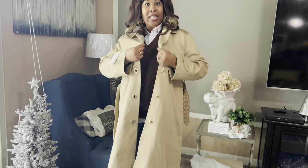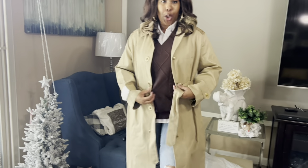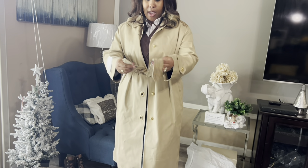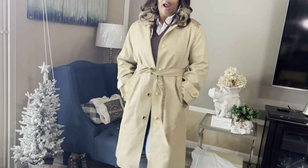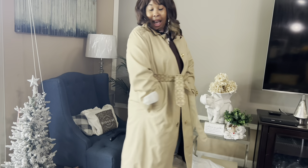I'm not styled — I just got off of work, so don't mind the outfit. I'm definitely going to see what kind of style I can create with this trench coat. It also has the pockets on the side. What I like is that you're able to get a little bit of that Coach design also on the belt. Yes, I'm really happy with my purchase. Now this jacket was on the pricier side — I believe it was over $200. It was really expensive, but I couldn't help myself.